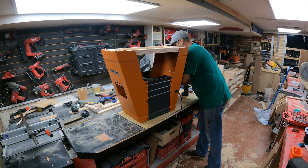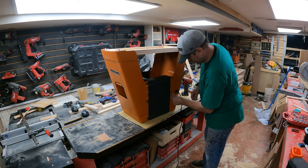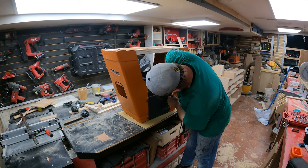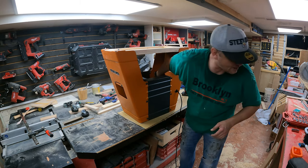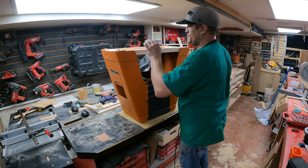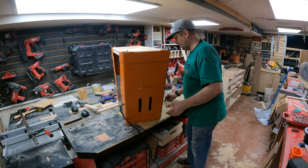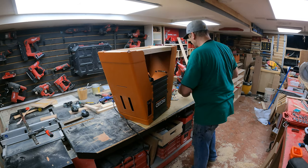Okay, now we got to get all these other bolts back in. Now I know you can buy a separate base, but for $100, nah, I'd rather not. I mean, this costs nothing, scrap wood, so that problem is solved. Now no more flexing, no more bending, no more nothing.